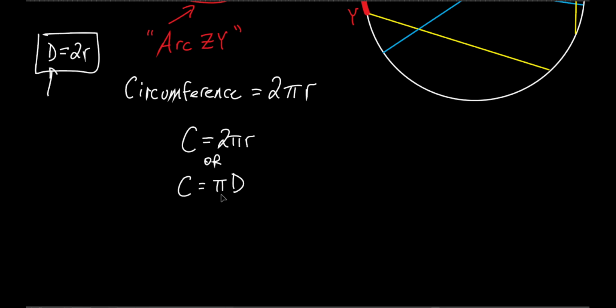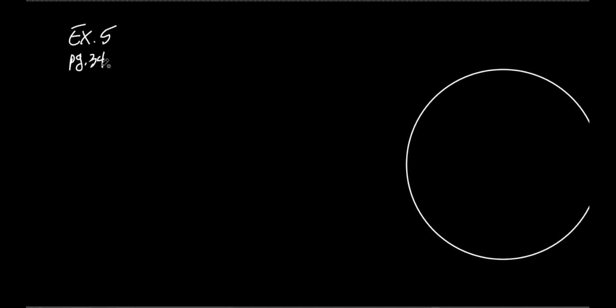All right. I got this whole thing about pi, but I'm not going to do it now. I'm just going to do a couple examples, and then we'll be finished. Okay? So let's draw another circle. Right there. So here's an example. This is kind of stuff you see on our homework. This is kind of stuff you'll see on a quiz or a test. This is example 5. If you want to look in the book, it's page 34. I don't usually do that, but I did for this one.